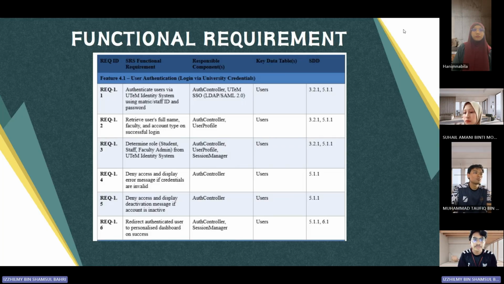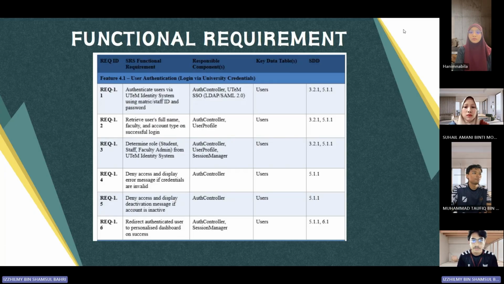The functional requirements have many categories. The first feature is user authentication. The first requirement: authenticate the user via the UTM identity system, logging in using biometric or staff ID and also a password.